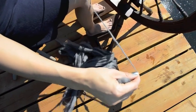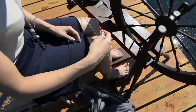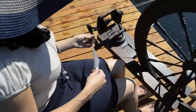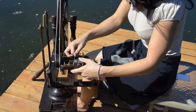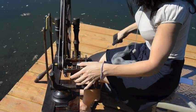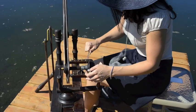All right, this is called the long draw method. And again, it doesn't work well with this long staple length wool I'm using, but you pull back, you can even pull back like 3 feet. It's just up to you. If you like to assist it by using your left hand to adjust the twist, some people call that cheating, but that's what I do. So just play around with it. See what works for you. See which method you feel most comfortable with.